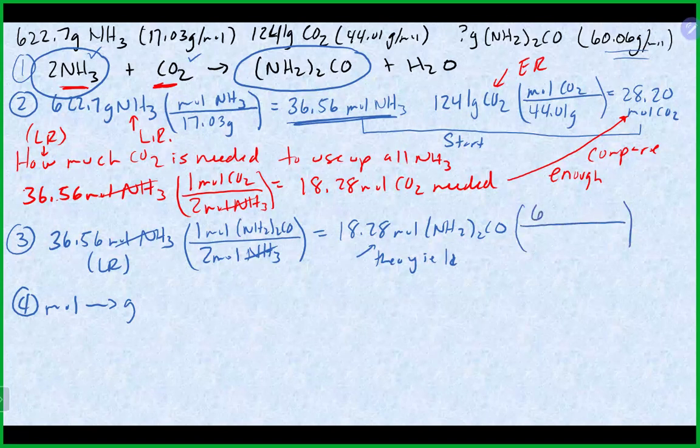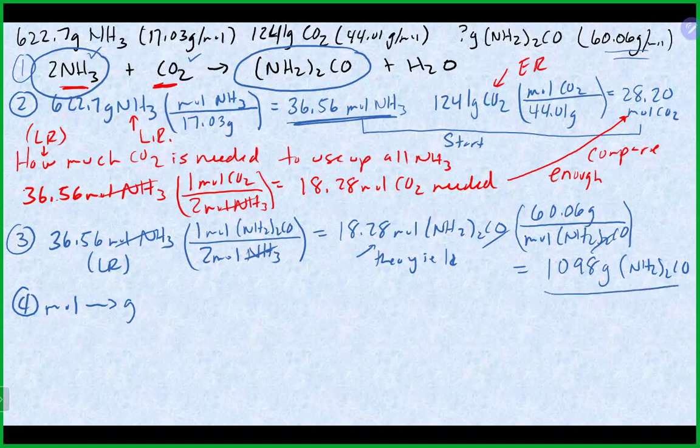We're going to take the grams up on top, the moles of our product on the bottom. Again, those are going to cancel, and that is going to get us here times 60.06, about 1,098 grams of our product produced. In this case, that looks okay since our numbers were about 4 significant figures for each of our numbers, so we should be good. This would be, again, our theoretical yield in grams. First off, any questions on those calculations?